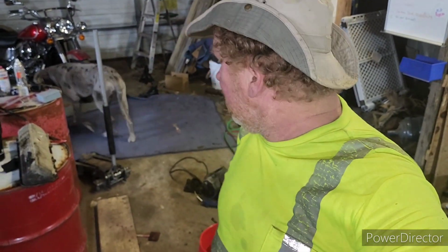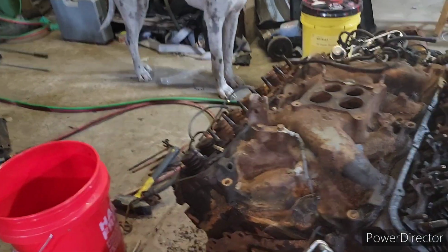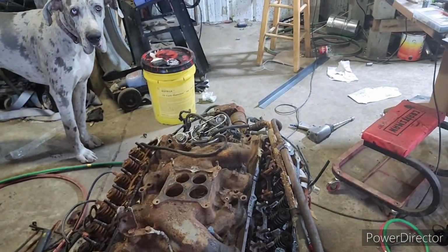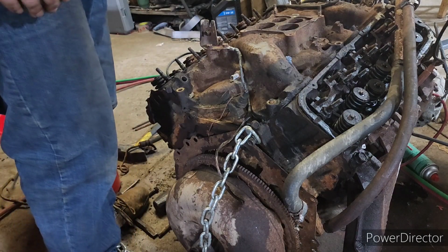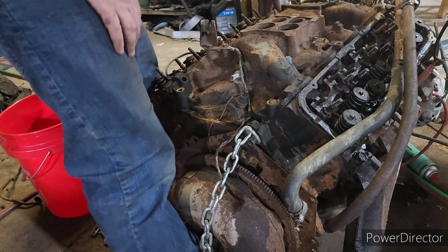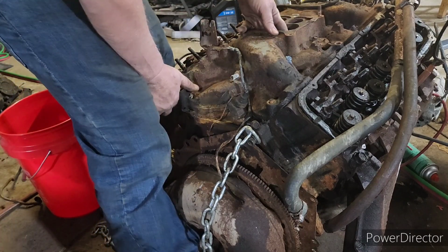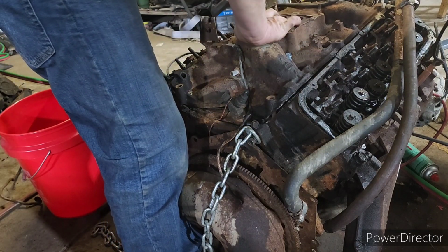Do I want to see what's underneath that intake? Probably not, and I'm sure you don't either. And obviously Milo doesn't, because he already walked away. But we got to get there. And by the way, this thing weighs like 30,000 pounds, so just because it's loose doesn't mean it's going to come. And it's also easy to get fingers in.